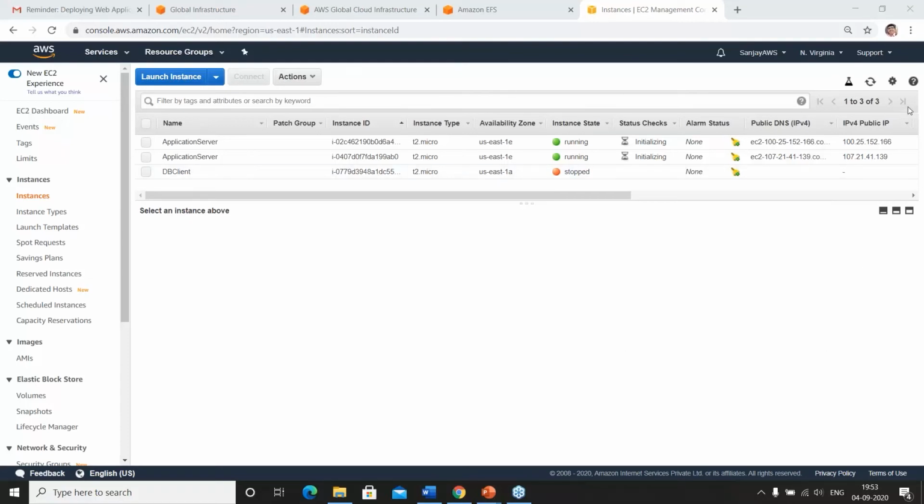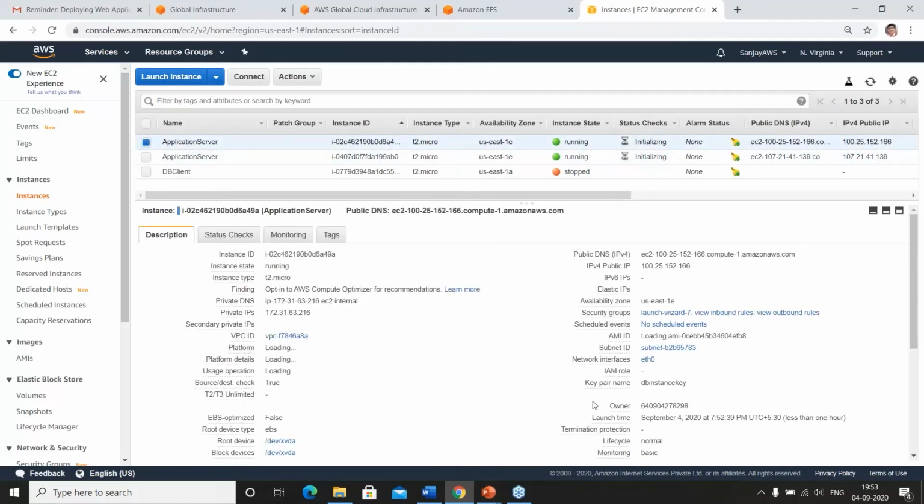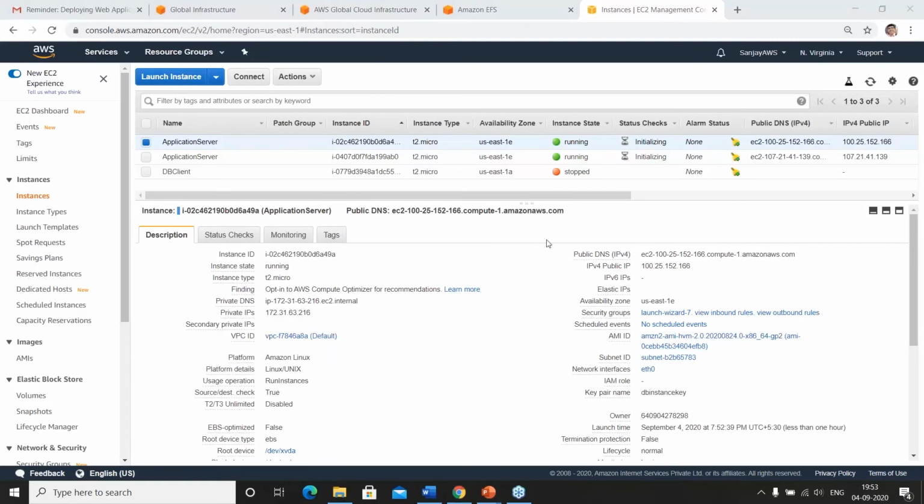Now, these two machines are being initialized. So if you see the first machine, this is the configuration of the first machine, right? This is the public IP address, and these are basically the details or metadata of this machine. If you see the next machine, this is the next machine's configuration. So I'm not touching this part. Now we have two machines, right?